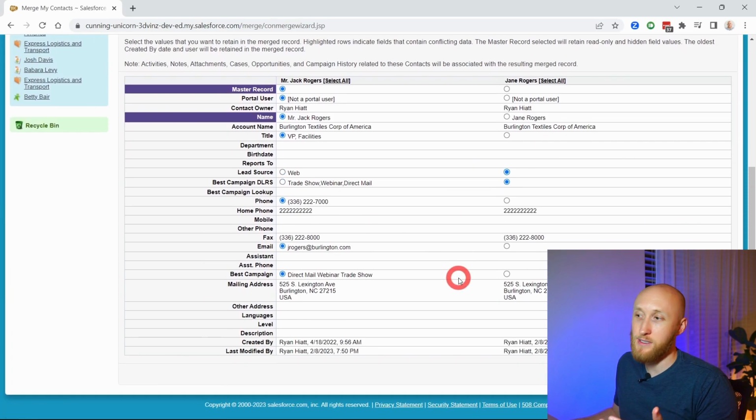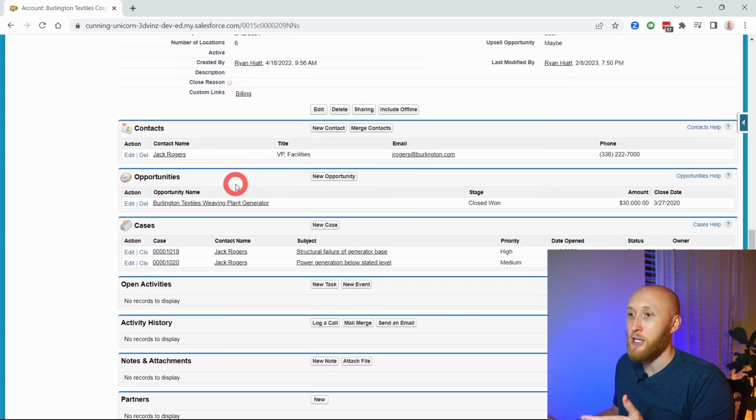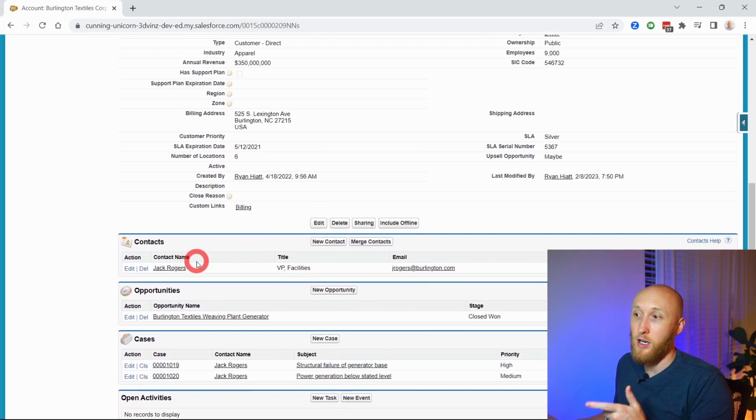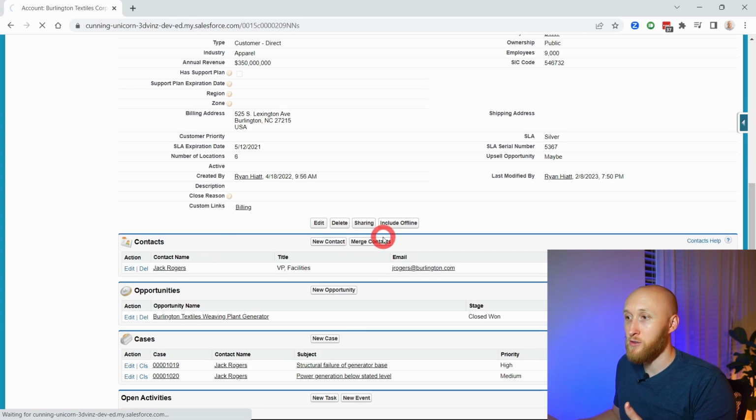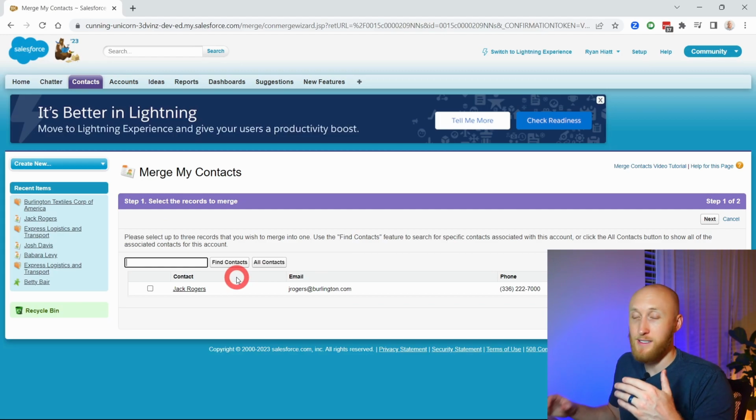And again, select whichever fields I want and then go ahead and merge. So again, on the account, that tool is available under the account tab in Salesforce Classic, and for contacts, those are under the account itself. So here I am back under the account, and you'll notice now that there is just one contact here because that last one was merged. If I go to merge contacts, you'll notice that there's no other contact to merge with because I just went through that process. So there we have merging accounts under the account merge tool and merging contacts, which has to be done in Classic, under the actual account itself.